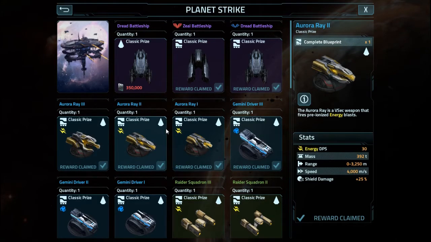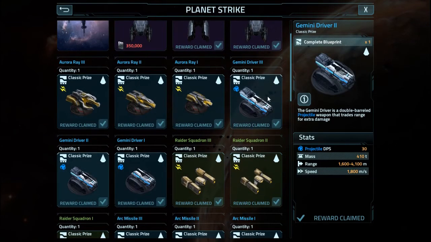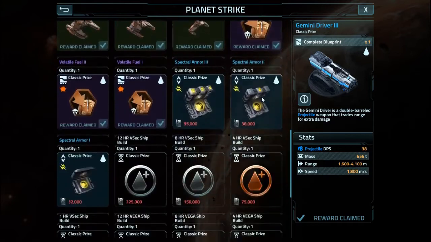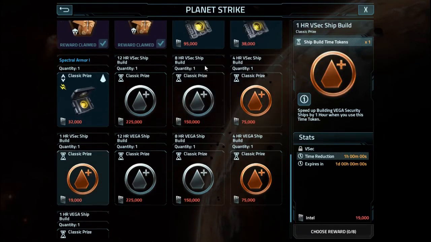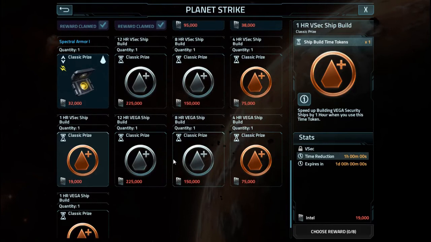You're going to equip one or two on the ship to help deal with close range targets, but mainly you're going to be equipping Gemini Driver 3, 1, and 2. Pick it up in the order of 3, 1, 2. And you're going to be equipping level 3s mostly. And to go along with it, you're going to get the build tokens. So make sure you pick up as many of them as you can. I'd start off with the 1 hour build tokens because they are the cheapest.